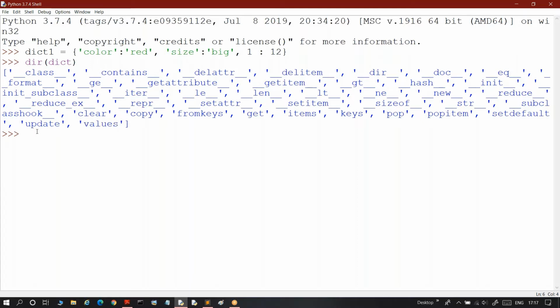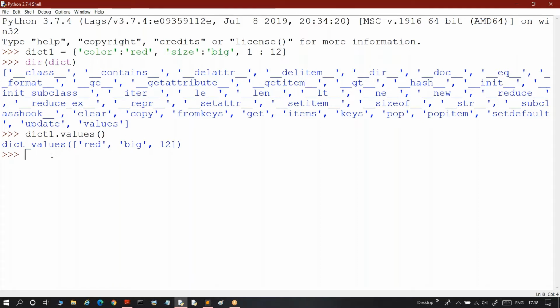If I need just the values, where is the function values? It is here. If I hit enter, it will give me the dictionary values: red, big, and 12. So it will return only the values.